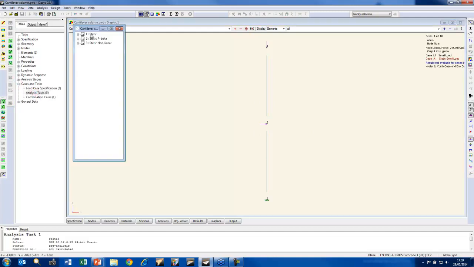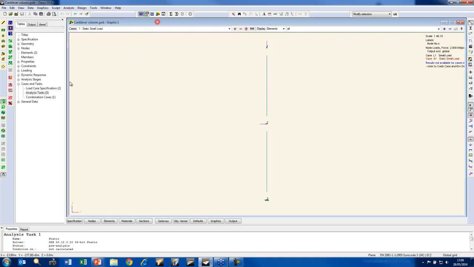I've also specified a static linear, static P-delta, and a static nonlinear analysis for this. And notice we've got two of each, because we've actually got two loads in here. We've got a small load, 2 kilonewtons, and a large load of 2000 kilonewtons.